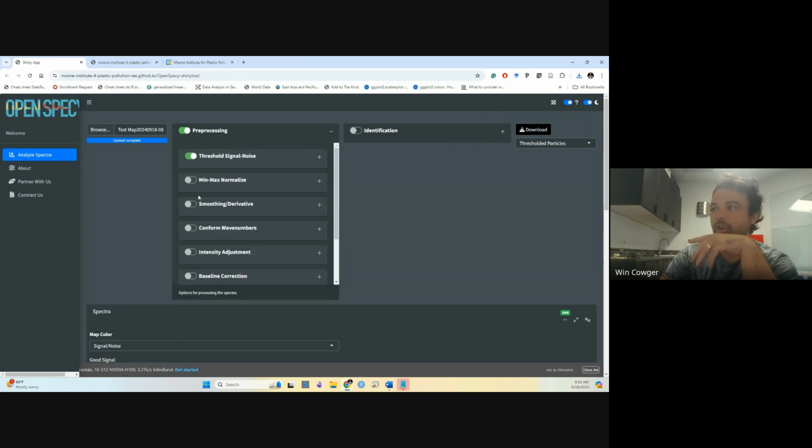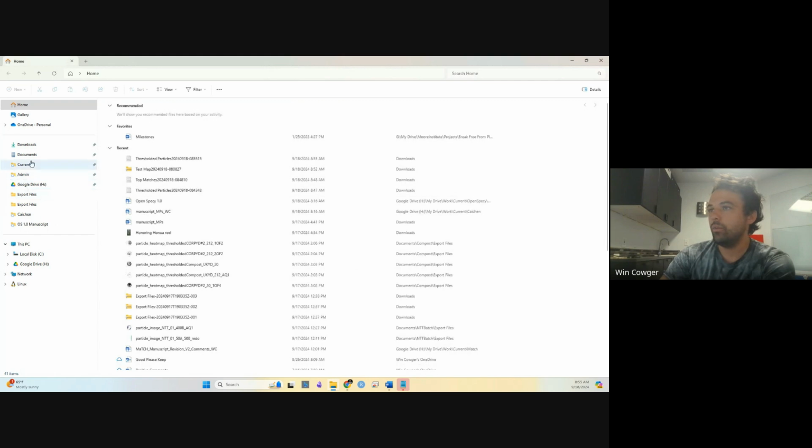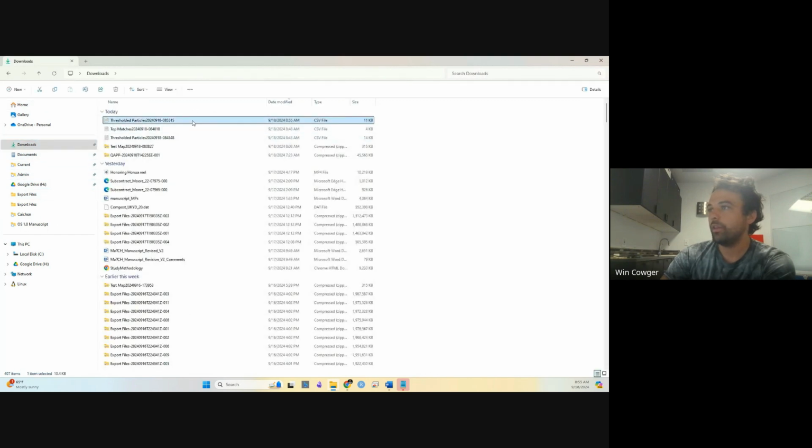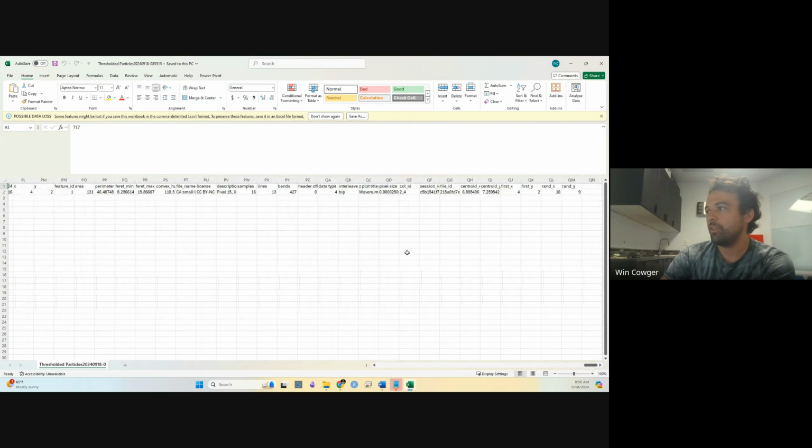But I just turned off all of the other pre-processing things in here, and that works the same as turning the pre-processing off. Okay, so now we can open up that file and take a look at that one. We could even compare these across, like what's the difference in the area that we found.